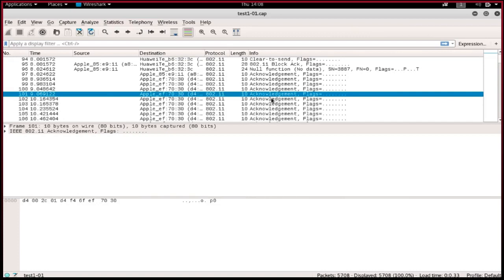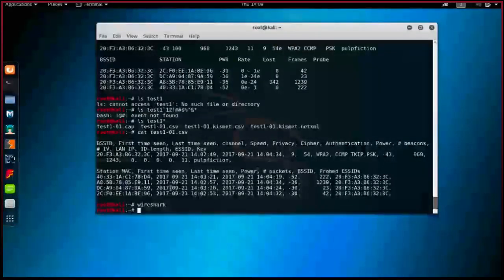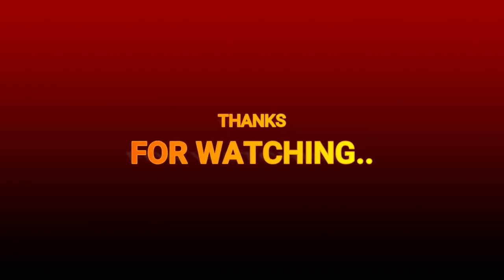We're going to go into the details of this in the post-connection section, where we try to gather password and username information from a user within the same network, even though we're not allowed to. We will simulate a post-connection network attack called man in the middle, see the results of it, and try to capture the password and username of a victim using Wireshark. But right now I'm going to close it down, because I just wanted to show you that if you save these results to a file, you can open and analyze them later by going into the CSV or cap file. We're going to stop here, and in the next lecture we'll learn about denial of service attacks.